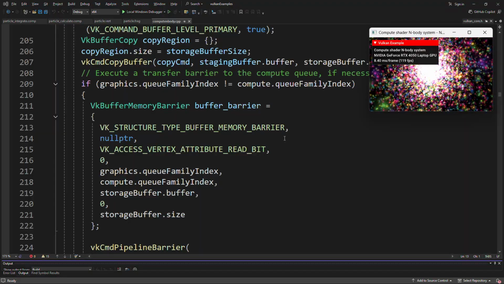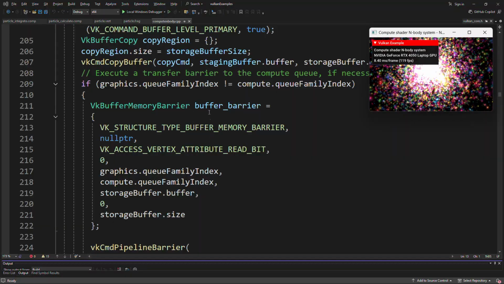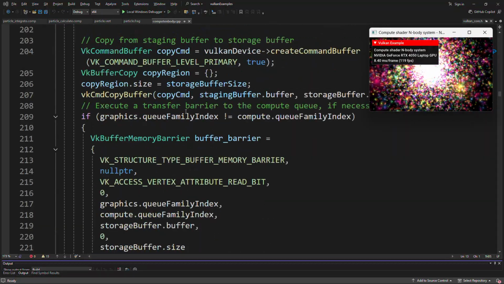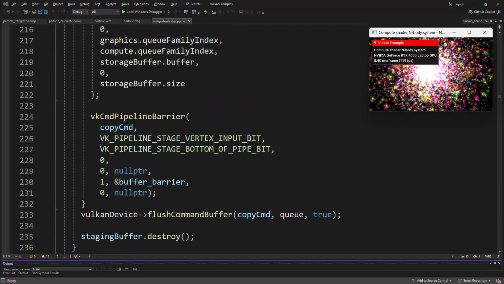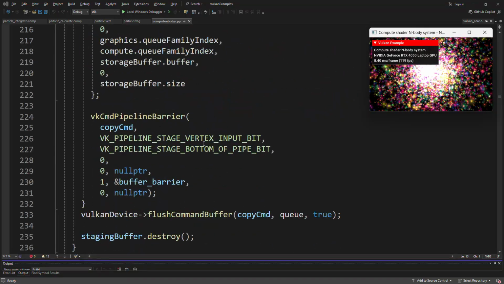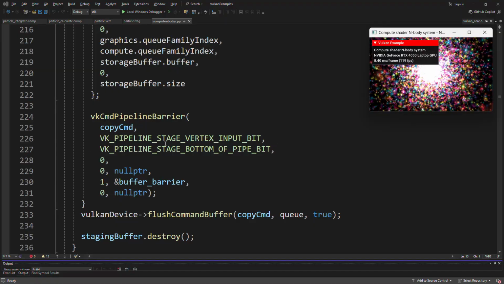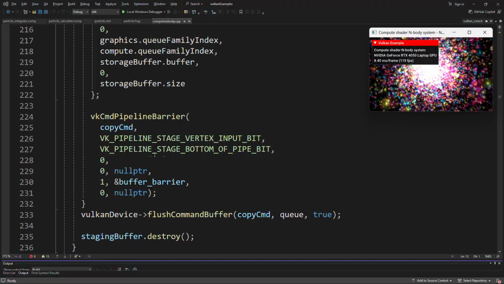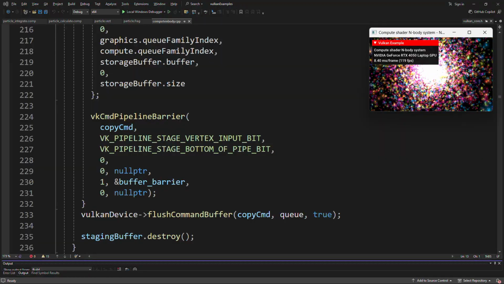So we'll have to get into this, but this is a huge synchronization thing that we're going to have to contend with. Vertex input bits and stage bottom of pipe bits. I think I've seen this somewhere before, but we'll have to dive into this a little bit more.